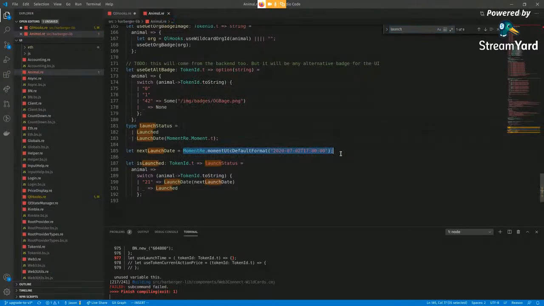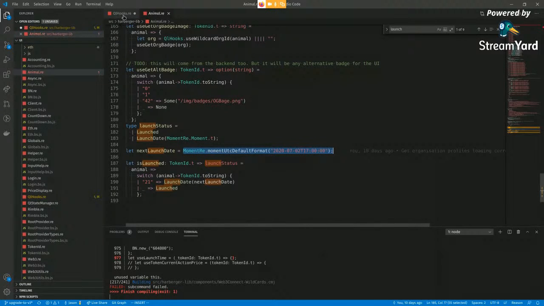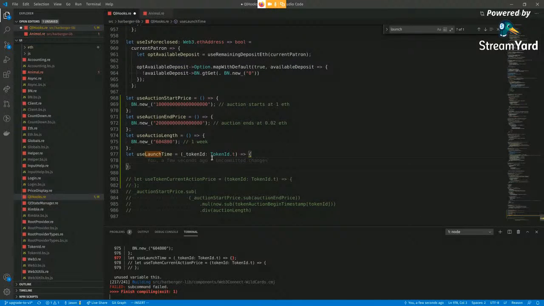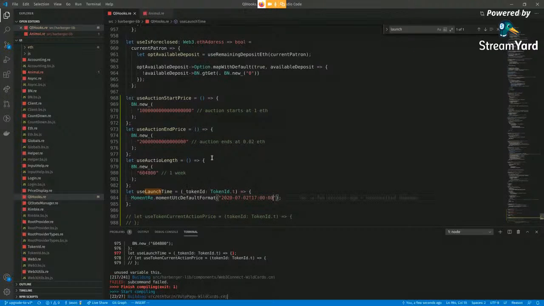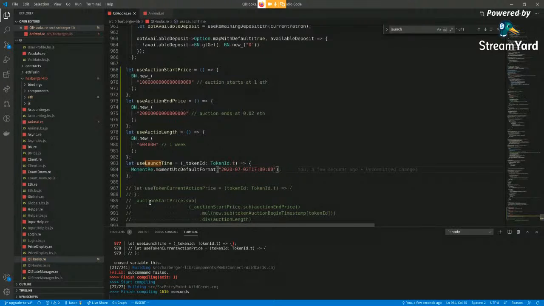Let's just grab this. And like I say, we're going to be doing a lot of hard coding, which is unfortunate, but we're going to have to make do.